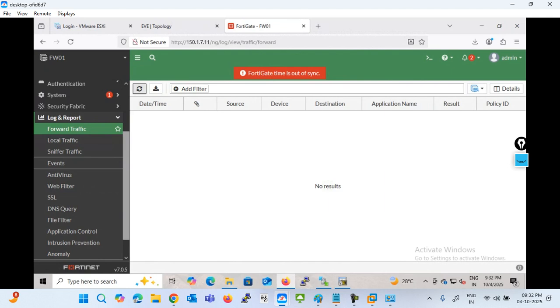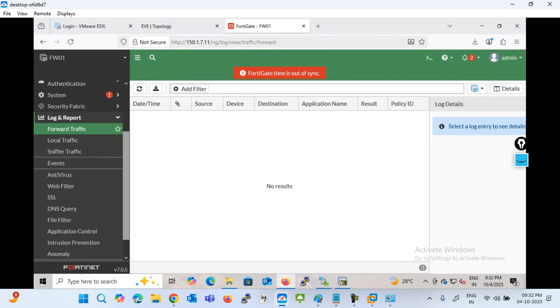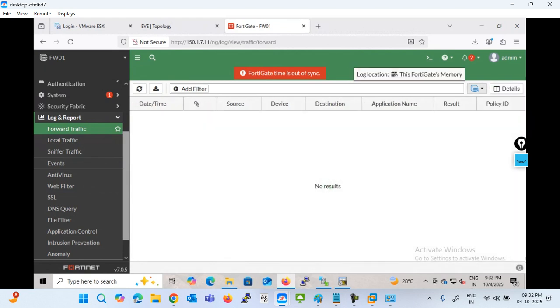Can you go next to details? I think you need to change to memory. Next, no, next. The one next to details. This one. Yes. Yeah, this is the memory. We don't have any analyzer here.